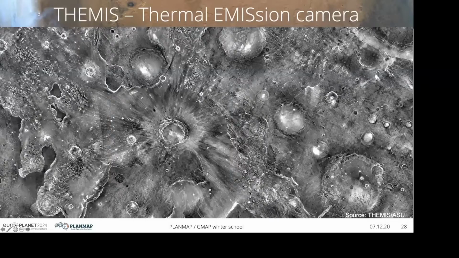For example, about the ejecta rays of this crater. Again, we see more features like, for example, dune fields inside the craters. So the thermal emission camera gives information also on the granulometry of the objects you're observing. For example, bare rocks are able to retain and release more heat during the night than, for example, dust that has a larger specific surface. So it tends to release heat much, much faster.